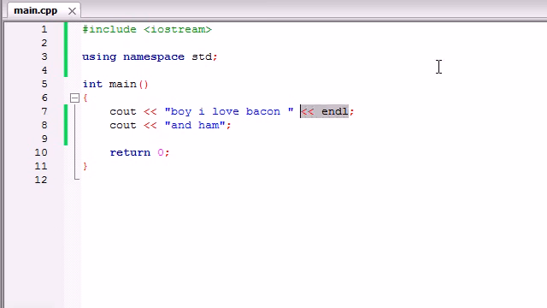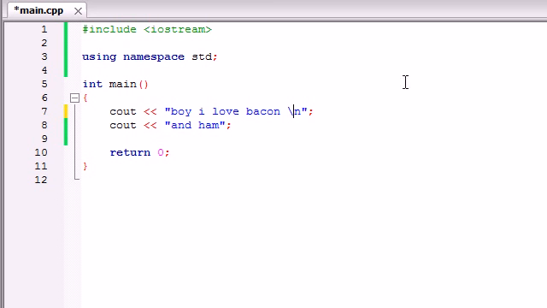Now if you're saying, alright, that's easy enough to remember, let me show you something that might be even easier. Inside your quotation marks, if you add \n, this is basically the same as adding a new line. \n is the code for go to a new line. So now it's going to say boy I love bacon, and then it's going to come across this \n and say, hold on, what is this? Oh, I know what it is. It's the symbol to move to a new line. So this is basically just an alternative way to move to new lines.